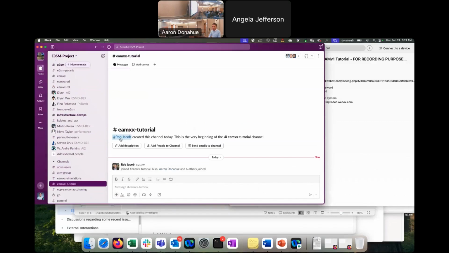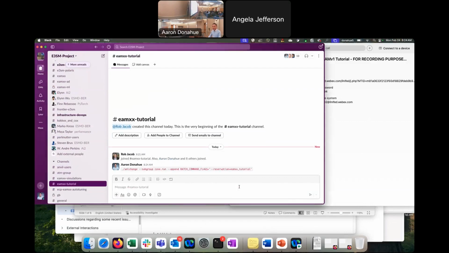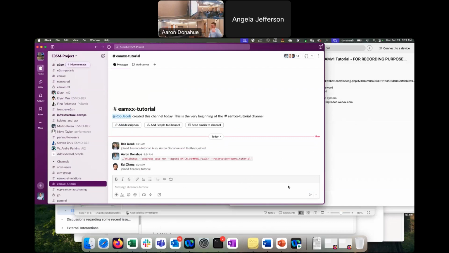Okay, if you want to try to get into this Slack channel, I'll go ahead and copy and paste the line from WebEx there. We're just trying to figure out the logistics of the WebEx and stuff. We didn't send the WebEx link out, but you probably didn't want everyone logging into WebEx. I think it makes perfect sense. So we found Slack is the way to go. We're good.